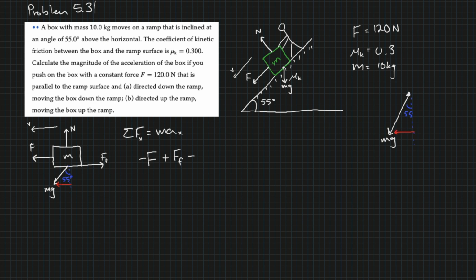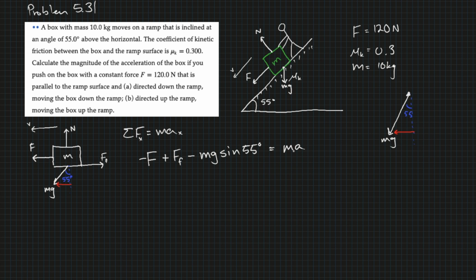just like that. And so just like any other vector, all of this is the horizontal piece. It's the magnitude of the vector, in this case mg, times whatever trig function allows us to isolate out that horizontal piece. So in this case, it's going to be sine of 55 degrees. And that's all of the forces that we have going in the x direction. And so all this is going to be equal to mass times acceleration.